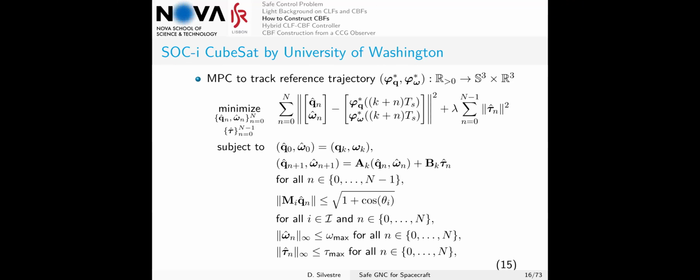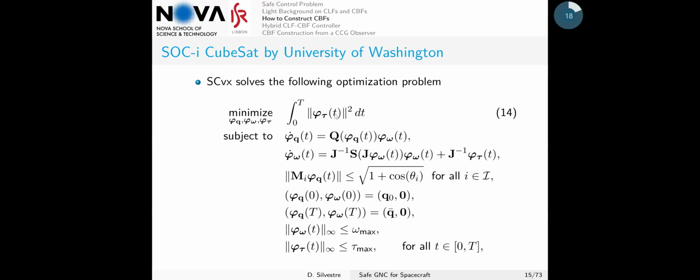And just so that I trash talk this approach a little bit, because we are in the CBF world now. Right now, as you can see, this is a problem written in continuous time, which means that once you go to a solver, you have to discretize. The way that they do it is they place what they call nodes, which is essentially how many of these discretization points you are going to use for the continuous evolution. This means that the constraints are not always satisfied, because you are now just enforcing them on these specific points. In between, they can be violated. So right there, you have a difference compared to doing this actually in continuous time.